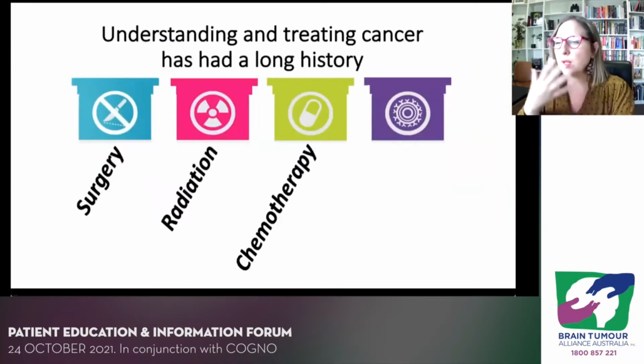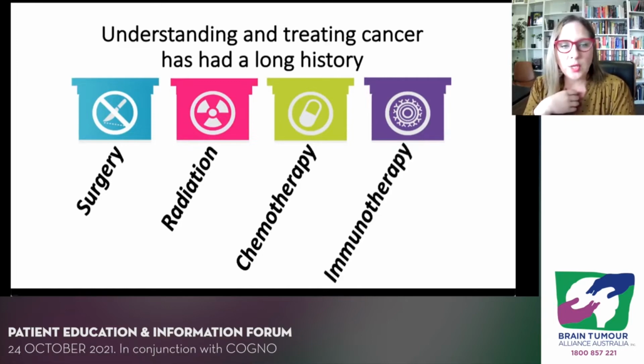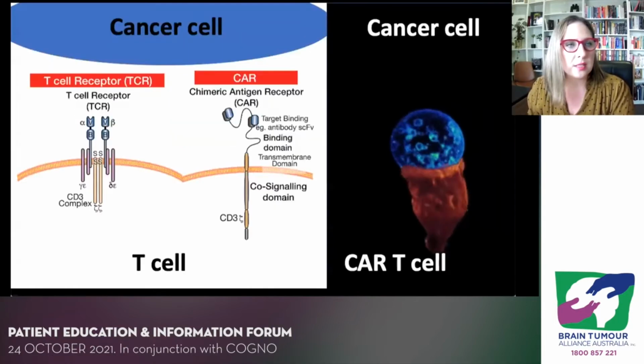Now, when we think about cancer therapy and cancer treatment, it's really been founded on these 3 pillars, and Jim has already really nicely outlined this. So we've been using surgery for centuries, actually, dating back to the ancient Egyptians. Of course, that's much more sophisticated now, as Jim's outlined. Radiation around the 1900s, and then, of course, chemotherapy, and you'll all be familiar with the Stupp protocol for brain cancer. And so immunotherapy has formed this 4th pillar of cancer treatment and the way that we can treat tumours using the patient's immune system.